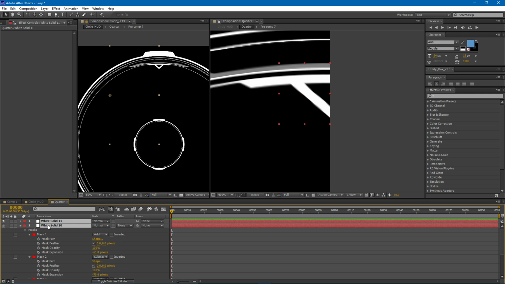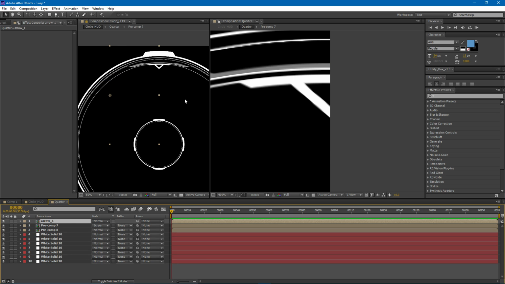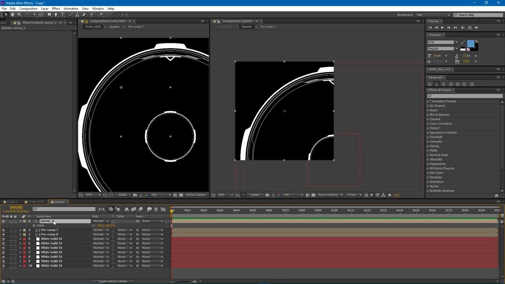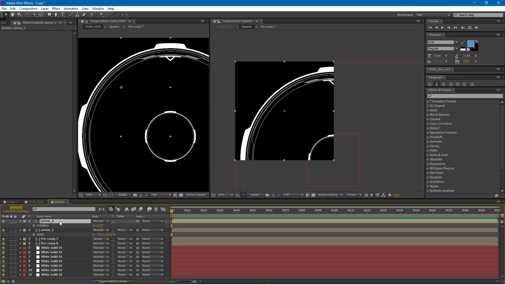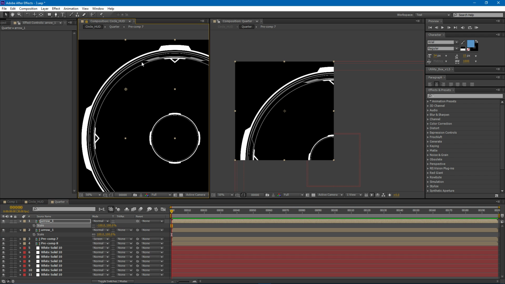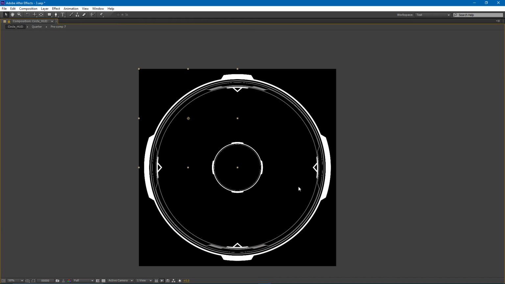And I will go ahead and pre-compose these layers and just name this arrow 1. So now with this arrow layer, I can duplicate this. And I will go ahead and go to rotation, so that's R. And I will set the rotation to -90 degrees. And let's go ahead and press S for scale. I will turn off uniform scaling. And I will set the first value to -100. And you can see this flips it over and aligns it perfectly to the other corner. And now we've successfully created the arrows.